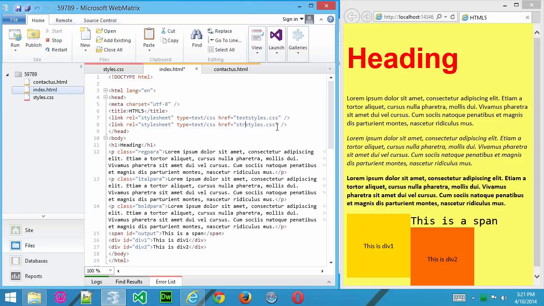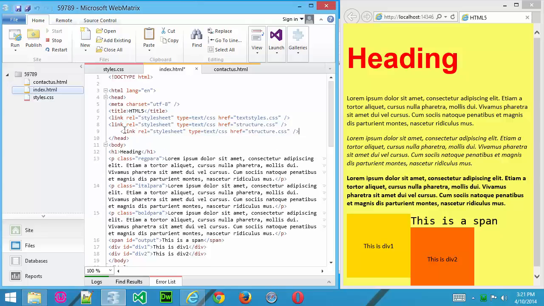Anything that we had of structure, for instance, we would call this, we can call it whatever we want, but structure.css, for instance. Okay, so structural things like the page layout, div containers, and whatnot could be there. And then we could even have yet another one. Okay, so I'll paste that in right there. And we'll call this one, say, transform.